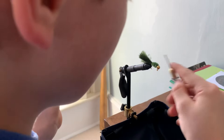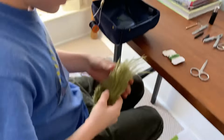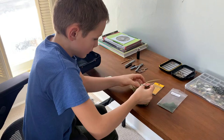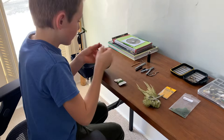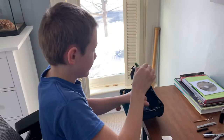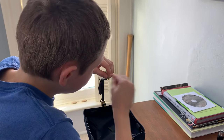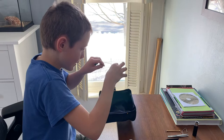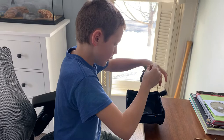and now the hackle. Clip a long piece of the hackle. And wrap it on at the front. Clip it close. And keep wrapping to the other side of the hook.